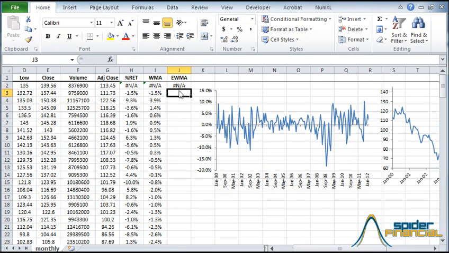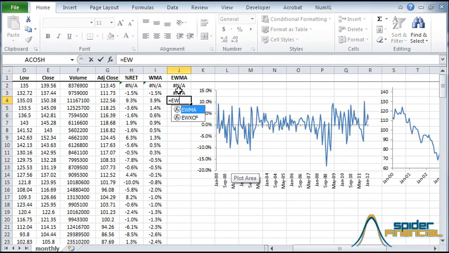For the volatility, we'll use the NumXL EWMA function. First, type NA in the first cell. In the following cell, type the EWMA formula. Reference the returns up to the last observation, which in this case is H3.